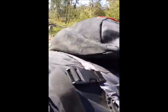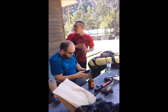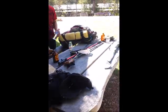Yeah, so we've got help the last few kilometers. We are behind schedule, so for the last 4 or 5 kilometers, we've got help and we're driving back into the town. This is it, we're back at the Gold Rush Colony. We've made it. We've walked 46 kilometers all in all.